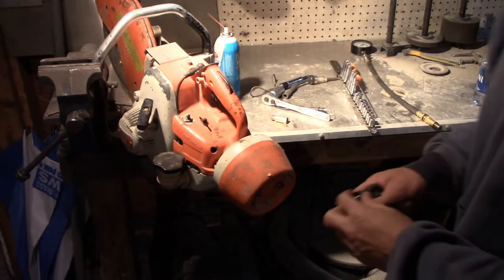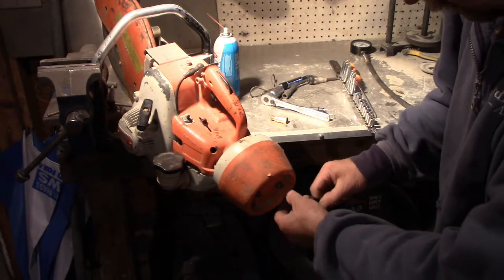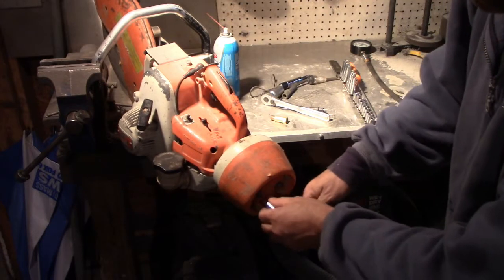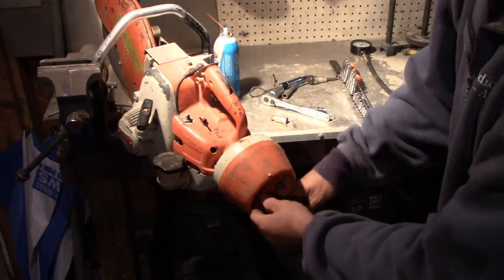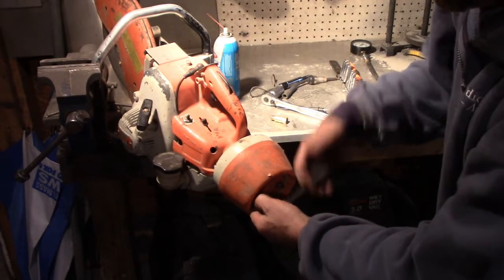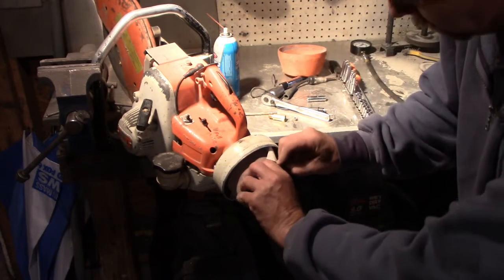So like I said, I've never messed with one of these, so it's just an engine, spark and gas, right? Spark, fuel, air, and that kind of thing. That's just silly. Probably this carburetor is all gummed up. I don't know what kind of carburetor it is. Let's have a look-see, see what happens. Just come off of there. It actually looks pretty clean.